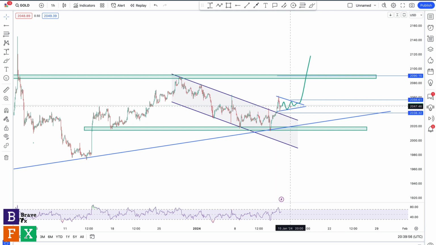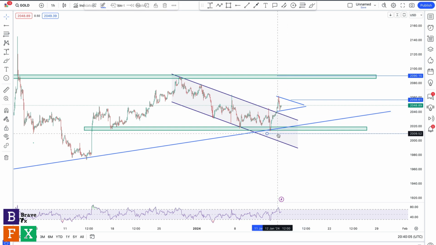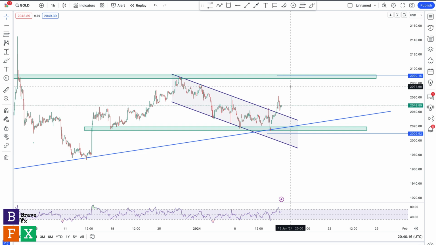But if it doesn't happen, say for example I want to jump into a trade immediately when the market opens, I'm going to jump into that trade, but my stop loss is going to be around these lows, right? So the market may not give you time to think or time to wait for a consolidation before going long. So it's also okay to jump into a long position if you have good risk management.